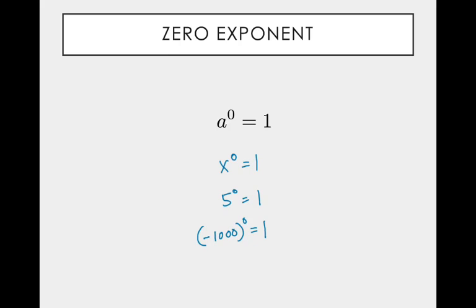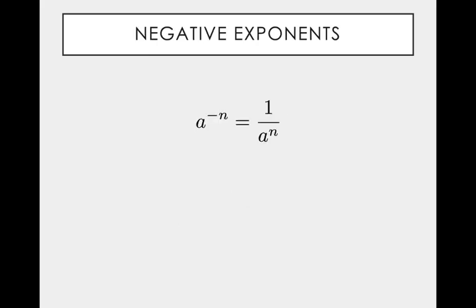All right, our last batch of exponent rules are maybe ones that you haven't seen before, depending upon what your math background was in high school. The first one is negative exponents. So a negative exponent means that the thing with the exponent really wants to be on the opposite side of a fraction. Okay, so if I gave you 2 to the negative 3rd, that means that 2 would really like to be down in the denominator with a positive exponent. So that would be equal to 1 over 8.